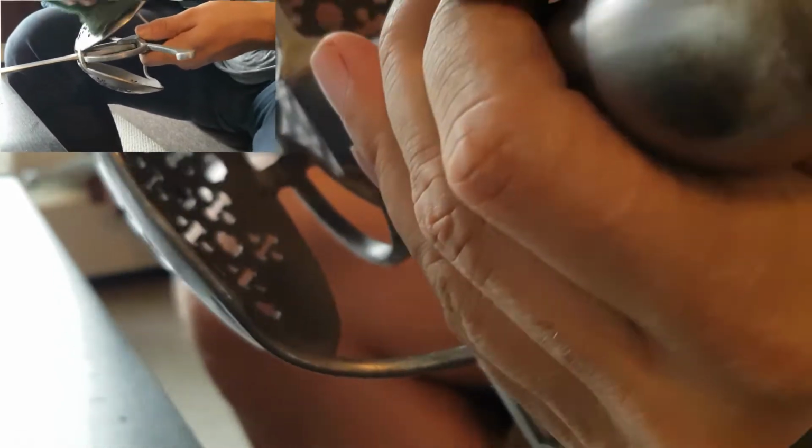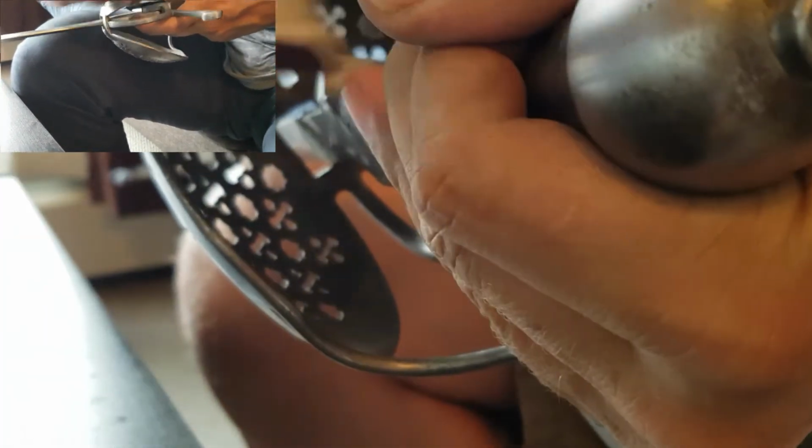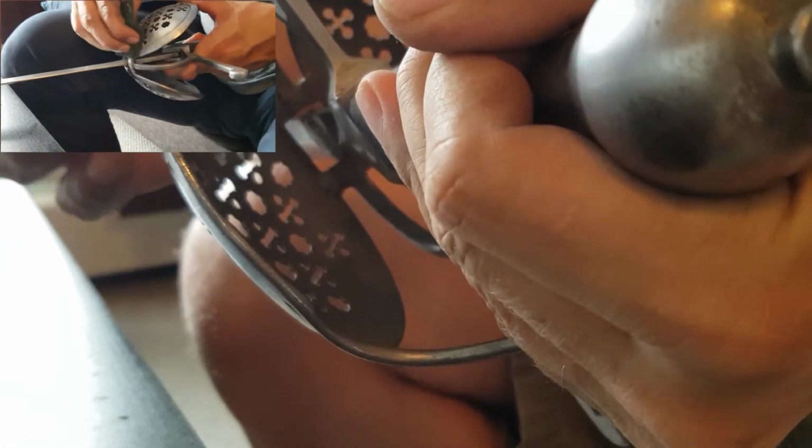Now the awkward part on a sword like this, or a rapier like this, is getting on the inside of the cup. Once again, that's where one of these can help, because you can bend it and you can get it right on the inside. Sandpaper works too. If you have good sandpaper, you can get it in there and have it not tear.